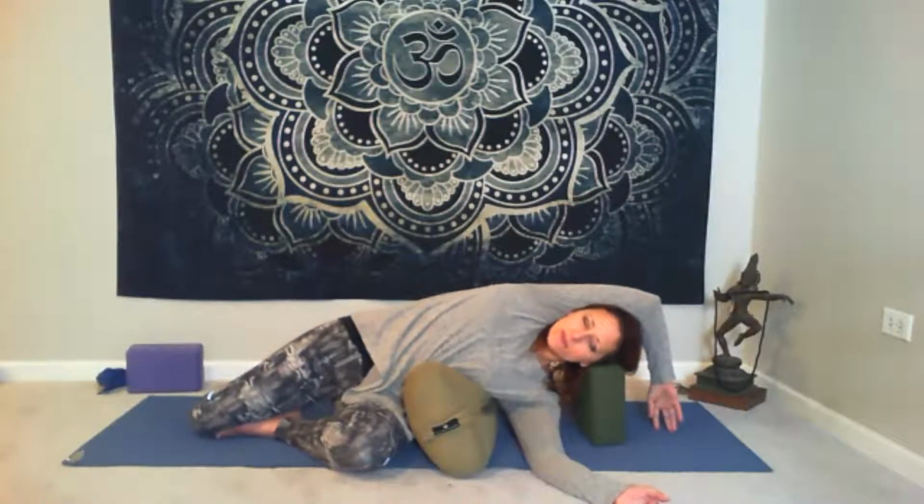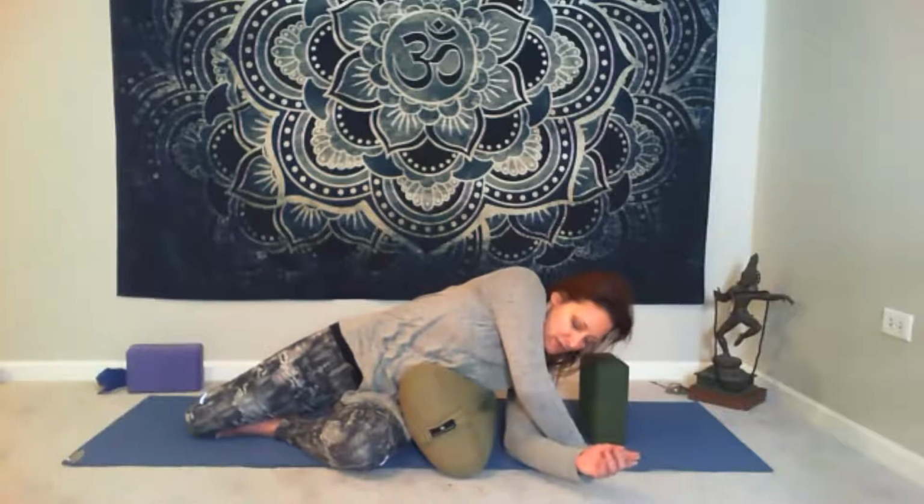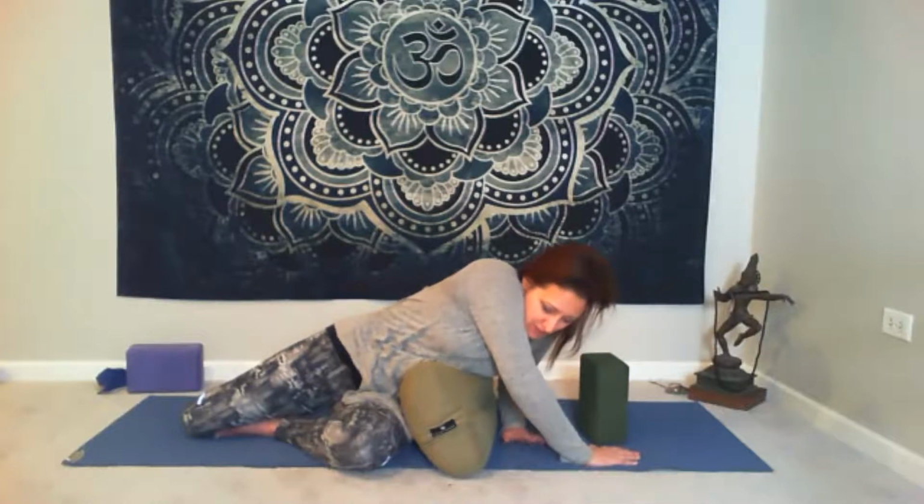Okay, if you do have that arm overhead, let's go ahead, give it a reprieve, bring it down so it rests right on top of you. And then we'll bring that right hand down to the mat in front of us. Using that hand as leverage, you can slowly start to make your way back up.